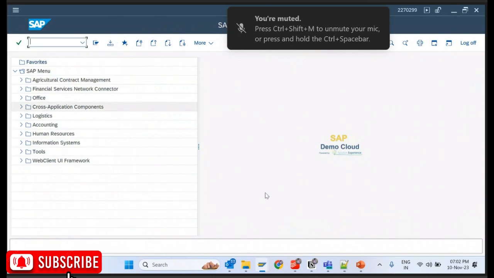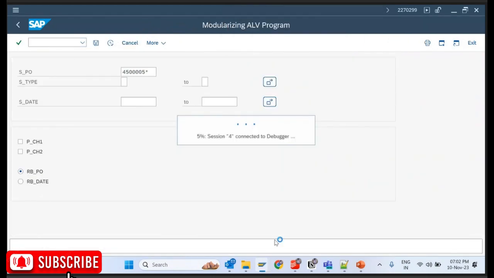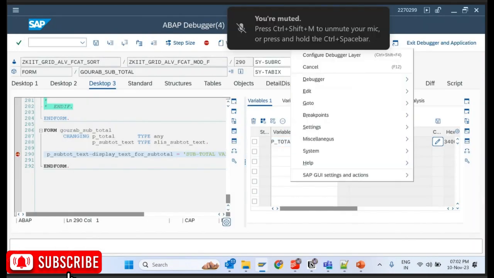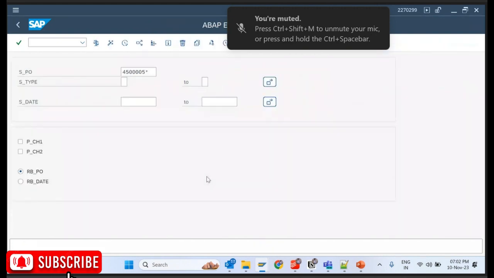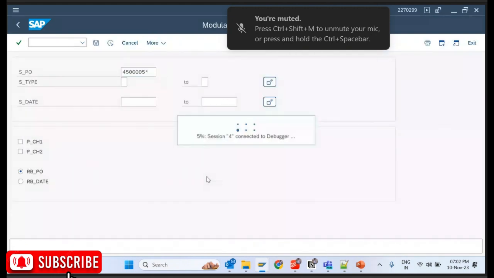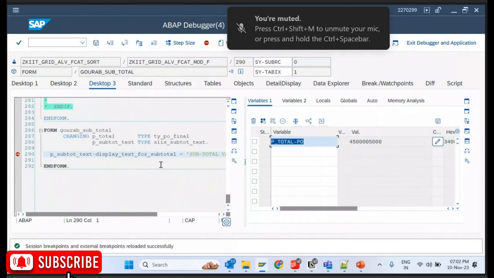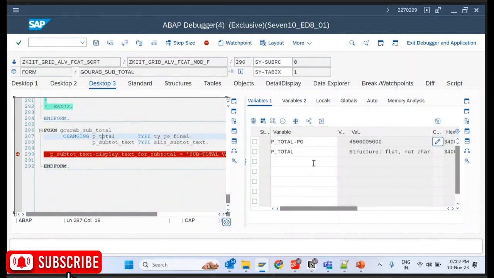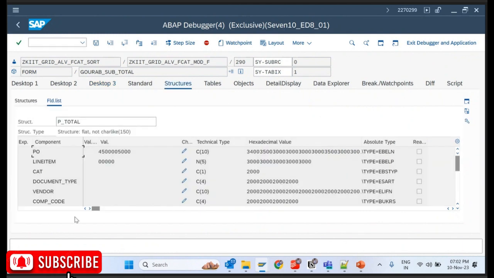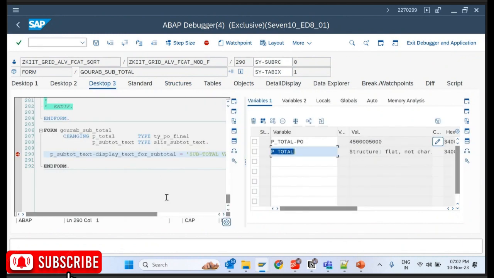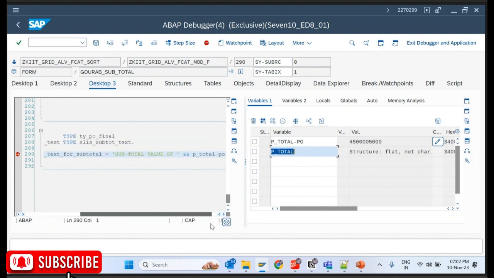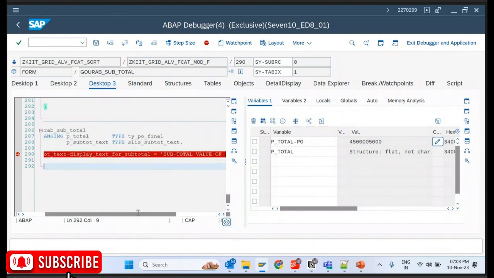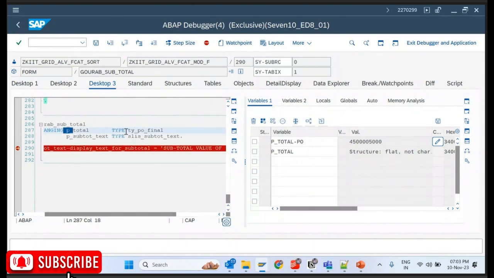Okay, so now let's execute. Subtotal is now getting called. And here if we go to P total, now it has the value. We're able to refer to the PO field of P total because we are telling that the type of P total should not be any.